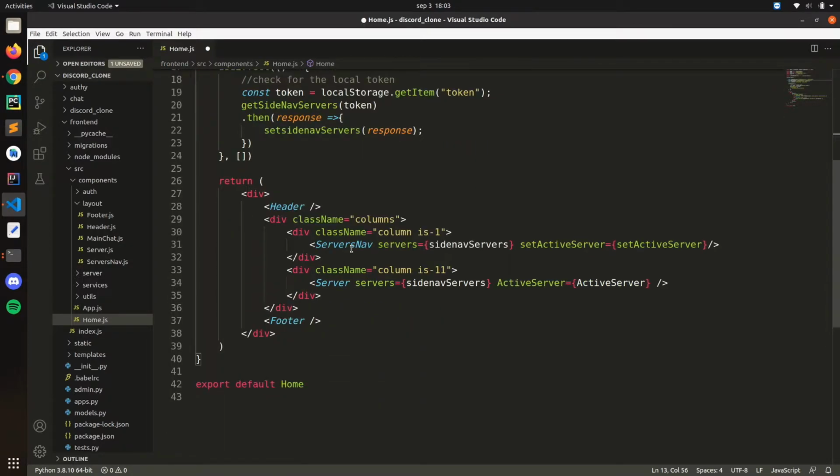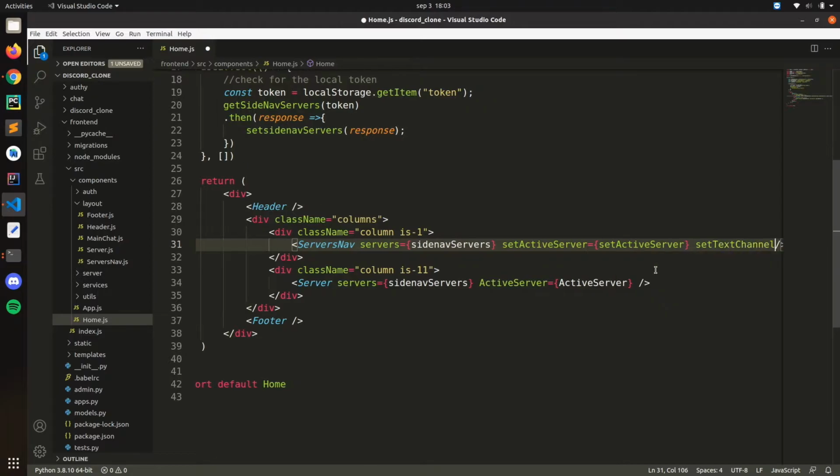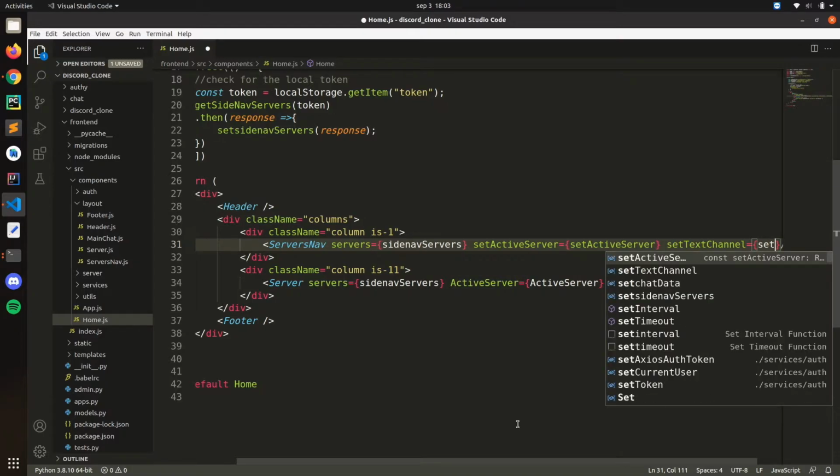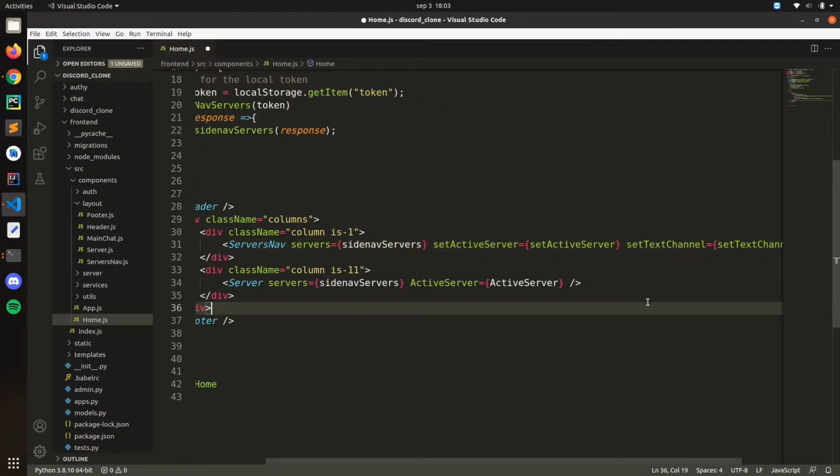Okay, so we have that. So now we go here to our server nav, and we pass those two. We don't need the test channel. We just pass that set test channel here, because when we change the servers, we want to update that one.